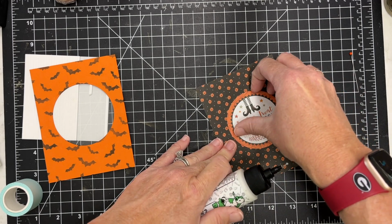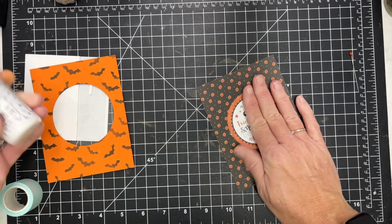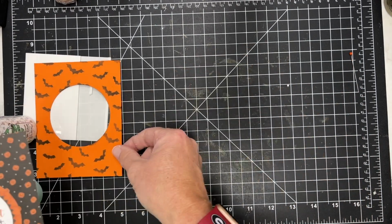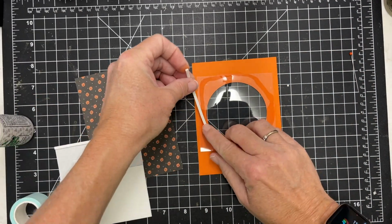Making sure I've got good adhesion, and then I'm going to let that dry. I'm going to add some stuff on top, and I want to make sure that it is dry. So cute. And now I can add some foam.